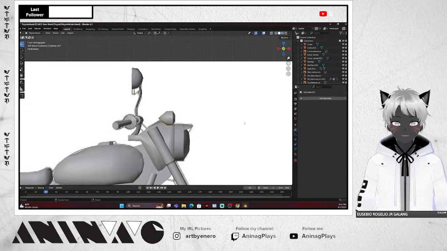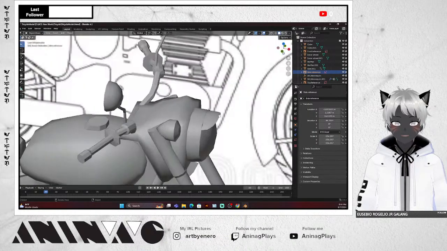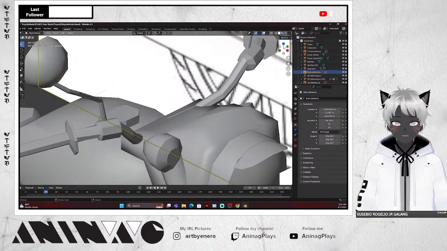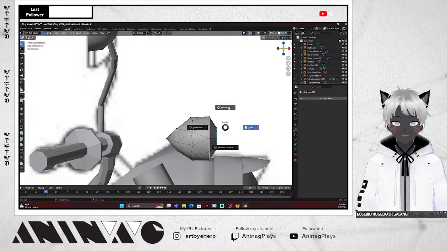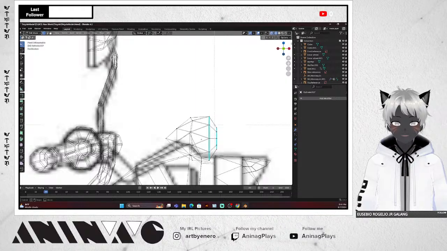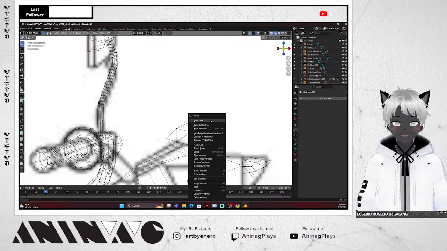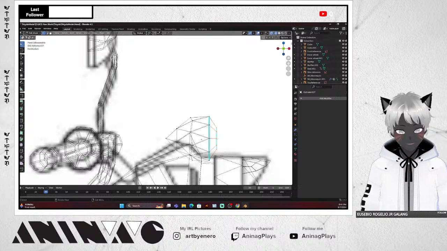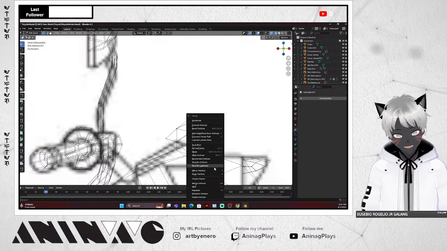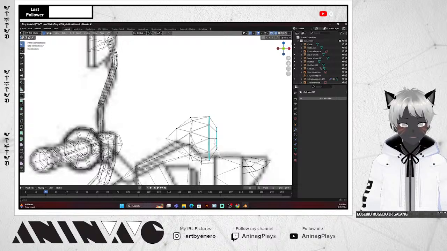Back to the object mode. Okay. I think I just need to remove the sharp edge markings in these parts, so I will remove them.